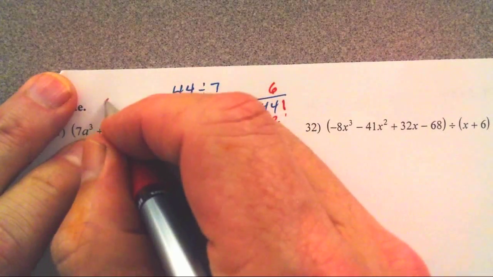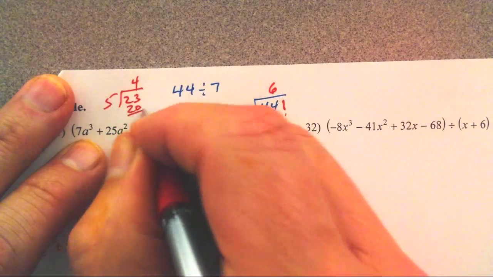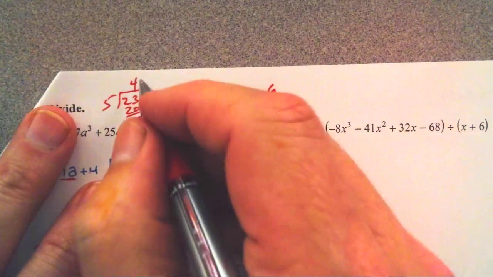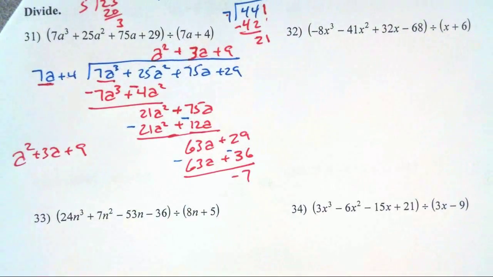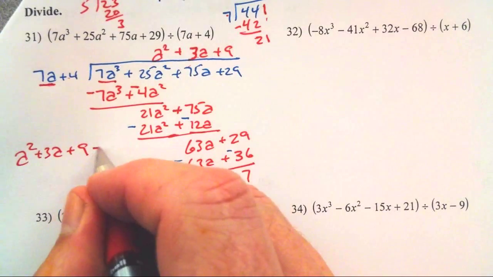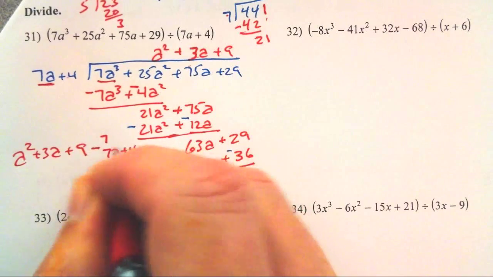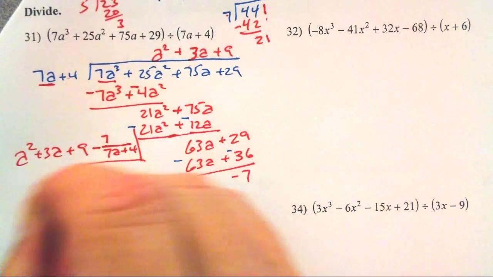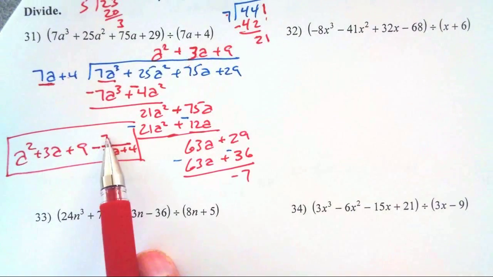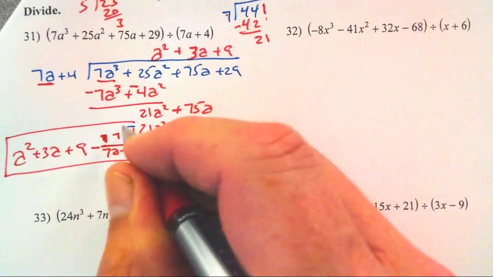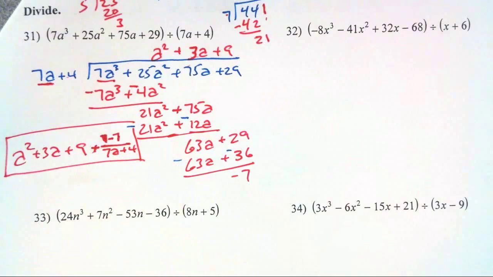But let's say we had 5 into 23. We would say that's 4 with a remainder of 3. We know that's 3/5. And that's the same as 4 plus 3/5. So this is going to be plus negative or minus 7 on, what are we dividing by? 7a plus 4. So there is our solution. Could be plus negative 7 up top here. That's a little bit awkward with the 7 there. It could either be minus or plus if you want to put the negative 7 up here.